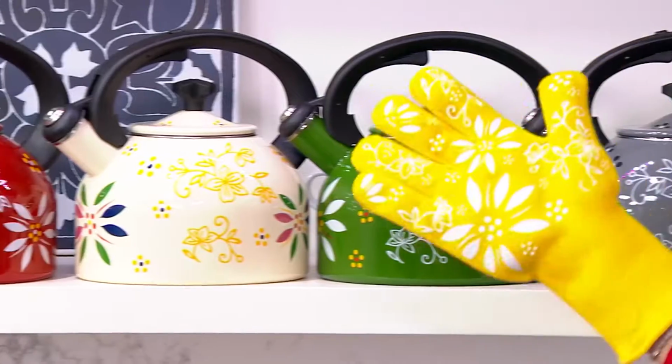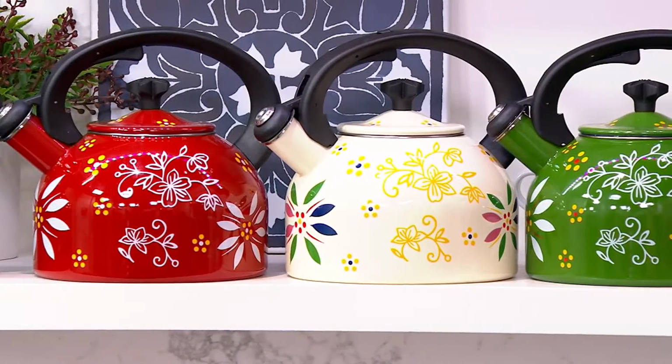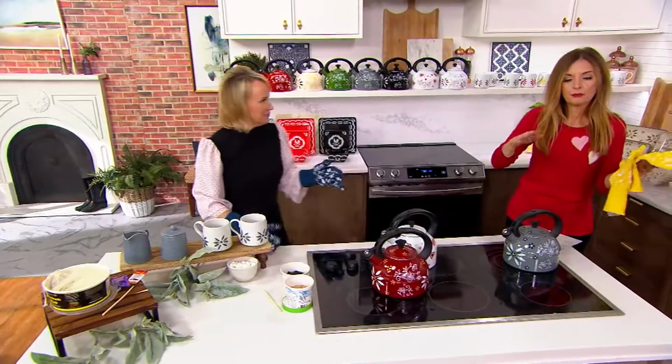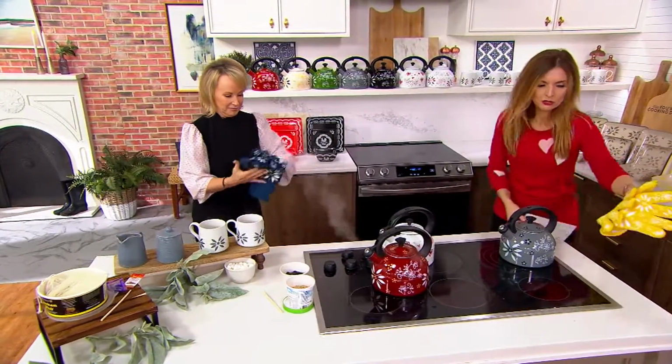And the reason we both have the mitts on, guys, we already presented these. You get a set of 2 of the oven-safe gloves, in sizes average and large, but a lot of those are sold out.